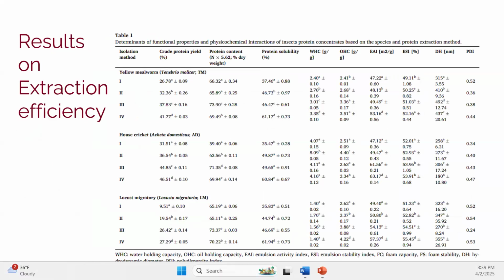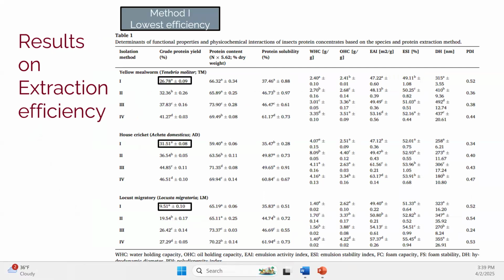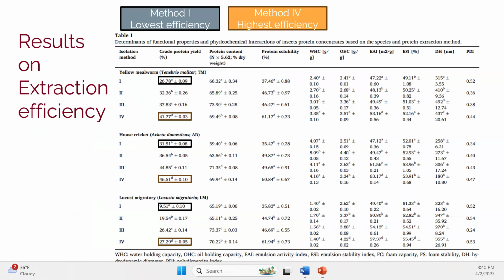Now onto the results. In terms of extraction efficiency, the first method, which is the control method with no salt involved, resulted in the lowest efficiency, as you can see from the lowest yield. However, the fourth method, which involved both salting in and salting out, resulted in the highest yield. It's over 46% recovery, and this relates to the class materials where salting in really can improve protein recovery because it increases the protein solubility before going through the next extraction techniques, and also highlights the synergy effects between the 2 salts involved, the sodium chloride for salting in and ammonium sulfate for salting out.